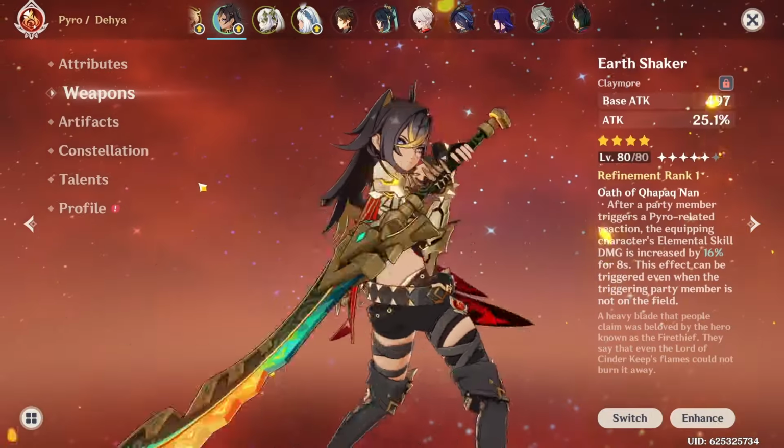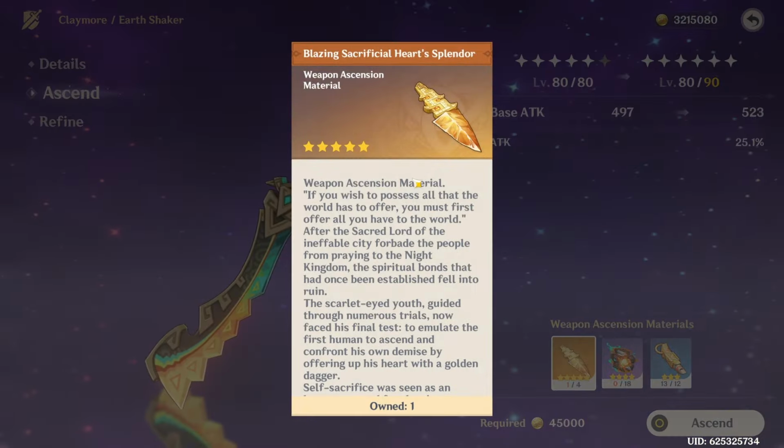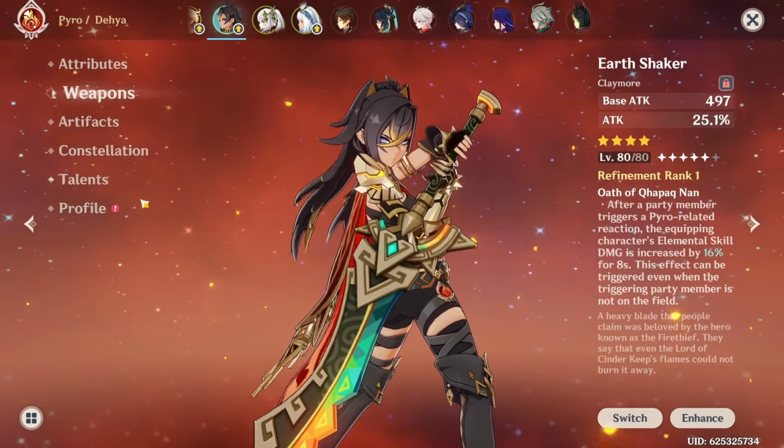And this is the weapon I'm going with for her. It is level 80 because of one issue and one reason alone. This damn thing. And also the lack of resin. So level 80 for now. I will level it up at some point.